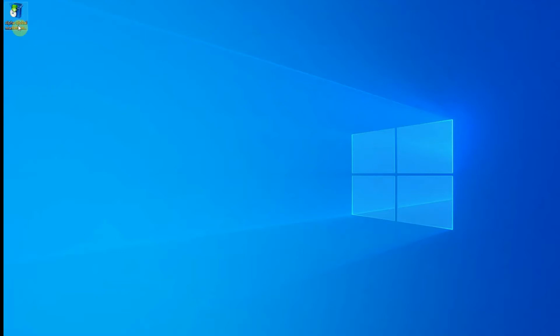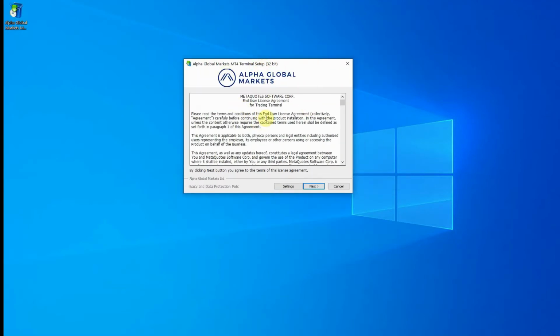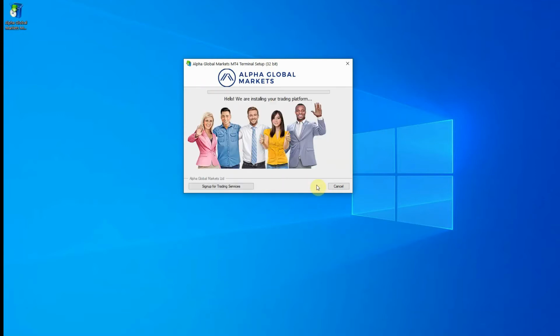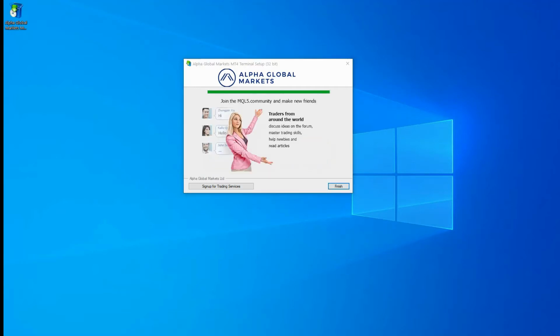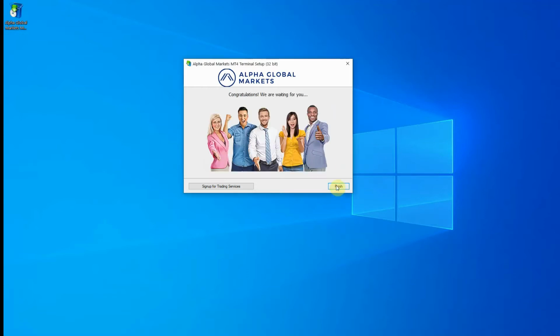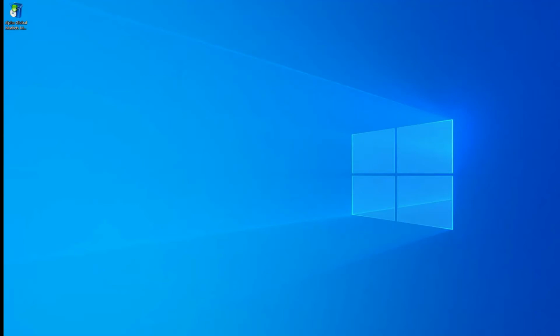Once you have your download, you just want to install this on your system. So let's get started. You'll see this pop up. What you want to do is just click on Next, and that will begin installing this platform onto your desktop. It'll take a couple of minutes and then we will continue. Once completed, you will click on the Finish tab, and it will take a couple of minutes to open.